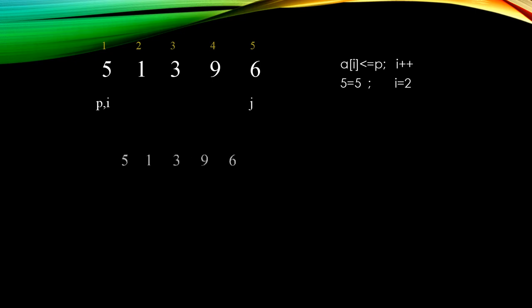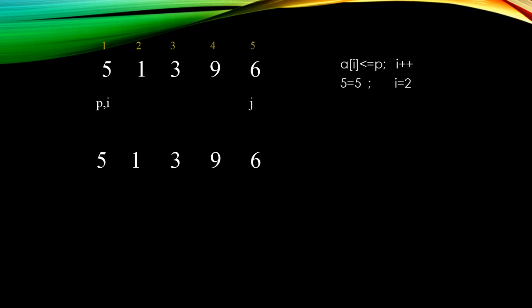Now we will start our quicksort with an example. Here we can see the given array is 5, 1, 3, 9, 6. The positions we can see just above the numbers are nothing but 1, 2, 3, 4, 5. Here I and j are the starting and ending position, and the pivot element p always points to the first element as soon as we start the quicksort. According to that, the pivot element is 5 and the position of I is 1 and the position of j is 5. Now we will start our quicksort according to the rule.